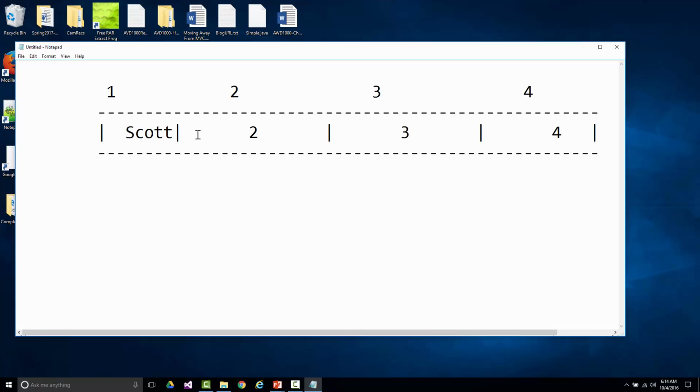So Scott was in apartment 1, maybe Jones was in apartment 2, maybe Green was in apartment 3, and maybe Black was in apartment 4, as an example. And again, they're kind of convoluted examples, but hopefully at least you see what's going on here.